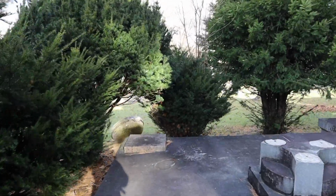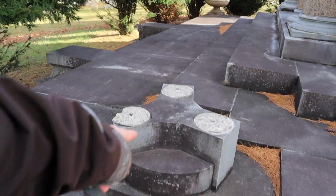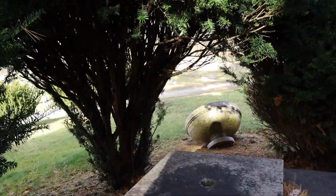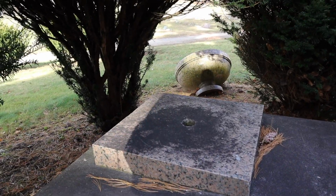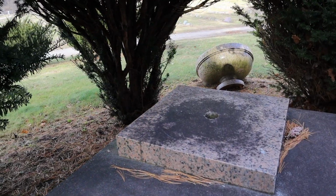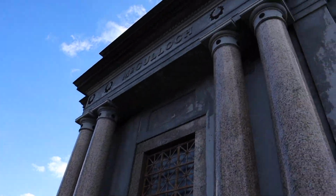Quite a bit of amazing stained glass though. There is a little bit of damage. You can see that this here has been knocked over and then somehow made it all the way out under the plants. And it might actually be this one here that made it that far. I don't know, maybe one of them's been missing completely. So kind of sad there, but overall it seems to be doing quite amazing and incredibly tall.